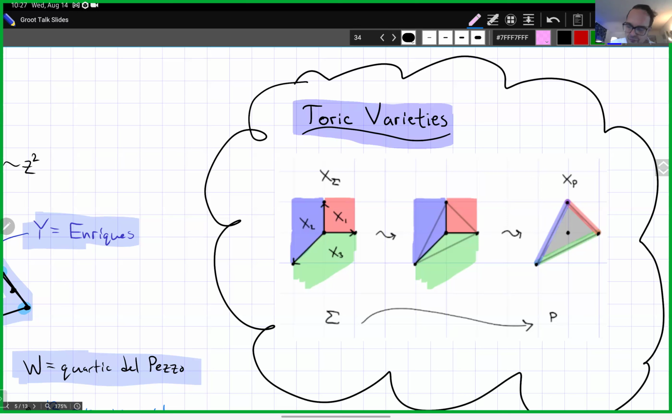Dual to this cone picture in sigma, you can take a dual polytope. So that's what I have over here on the right. And the main takeaway from this is that if I have a polytope, a polygon of some sort, then that describes for me a toric variety. But actually, it's a bit more. It describes for me a toric variety along with a particular line bundle on that variety. And that line bundle, if it's ample, will give us a projective embedding of that variety. So we can think of that thing as living in some Pn.